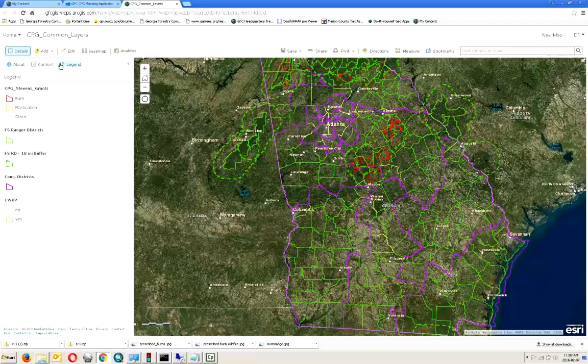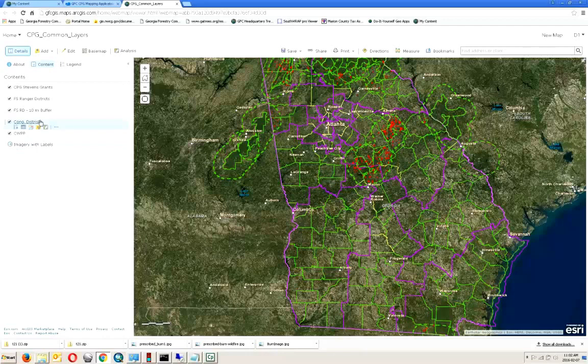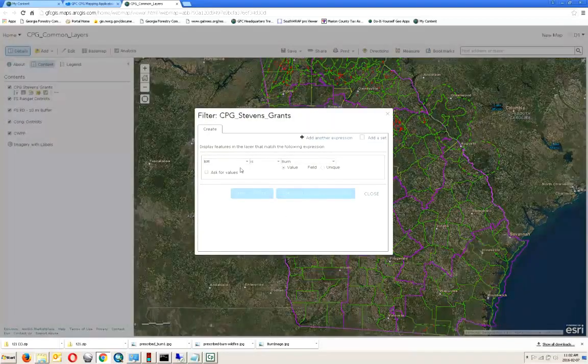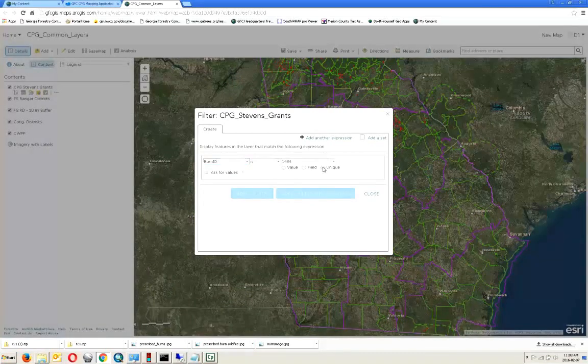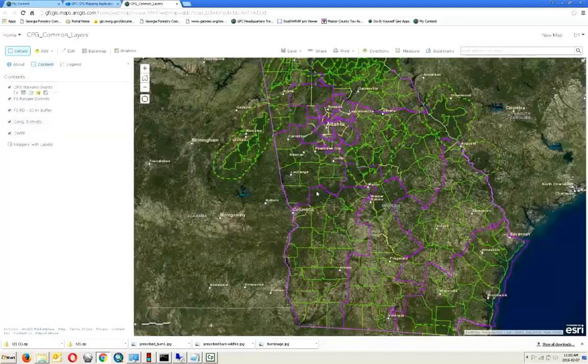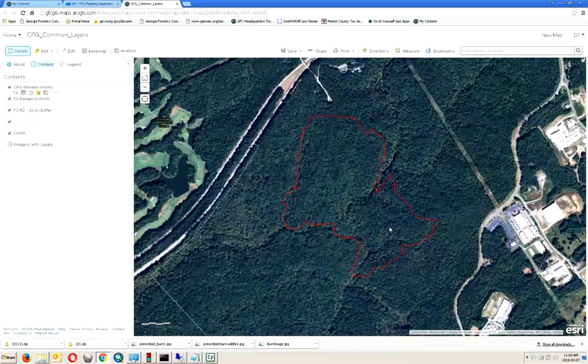So first thing you generally want to do is to filter out our tract of interest and to find that tract so that we can work with that specific tract. So under the grants layer, this is a filter. Remember, we're looking at burn ID. If you click unique values, it will populate this field with all of the burn ID values for the tracks, and you can just select one from there. And when you apply filter and zoom to it, it both locates the tract and also filters it out.